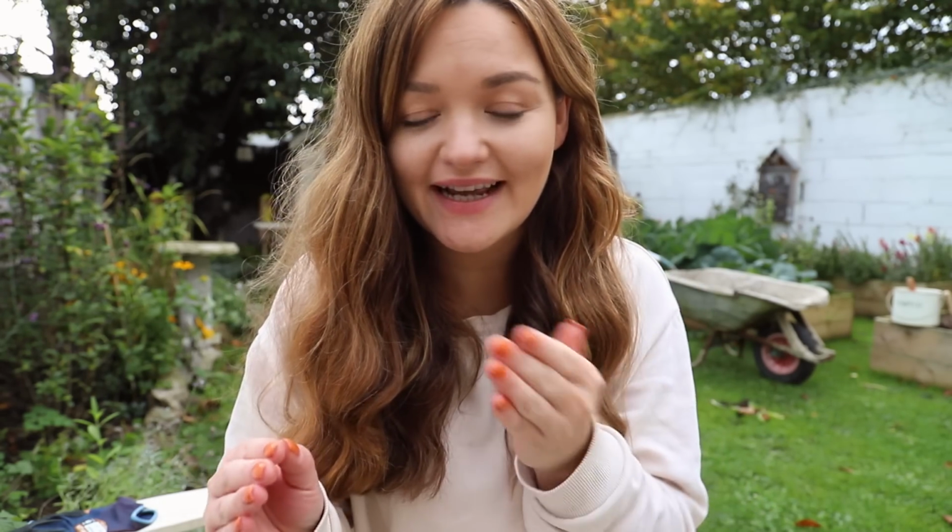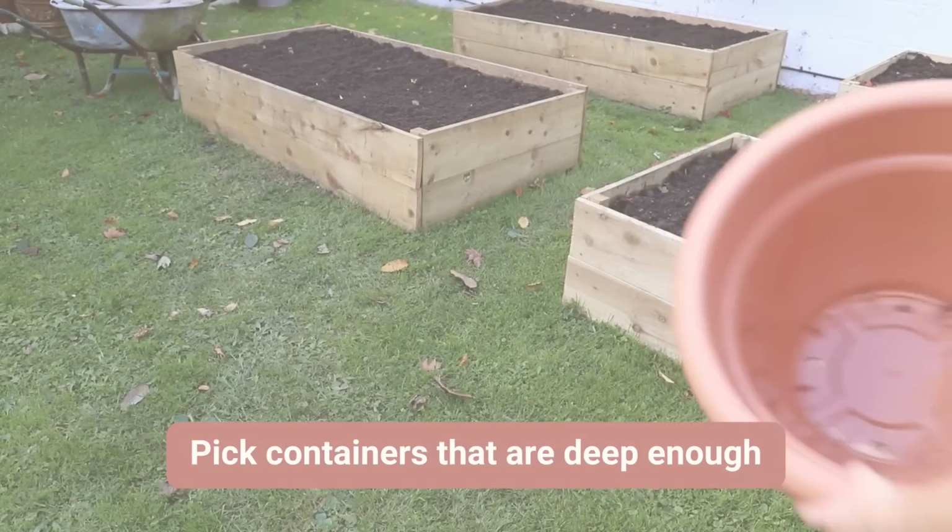Containers, lasagna containers. I'm going to pop in a little 2 minute clip of me doing some containers from last year, and you can flip back to my spring video and see what they look like. So don't worry if you don't have borders and beds, you can do it in containers, and I'm going to pop that clip in now.